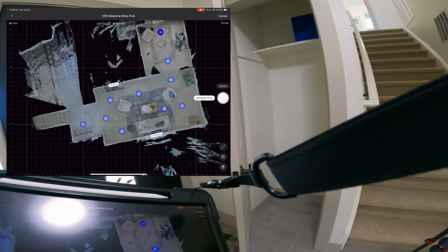Now, this camera, your mileage is going to vary on how far you can go in between scan points. I think you can go maybe 15 feet, 20 feet. But that wouldn't be a good tour experience for somebody looking to buy this house. So we keep the scan points kind of close.